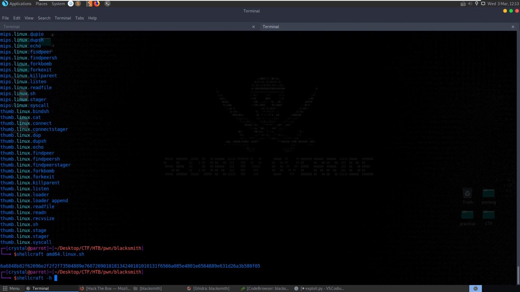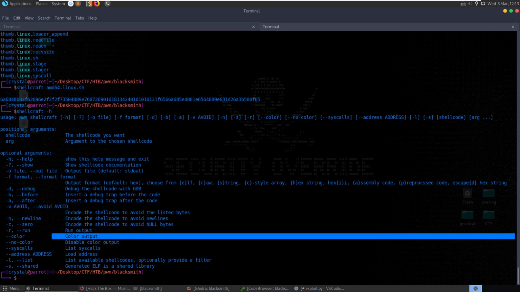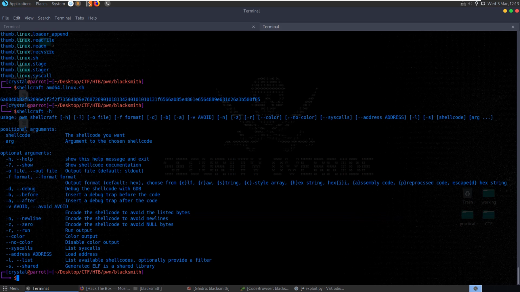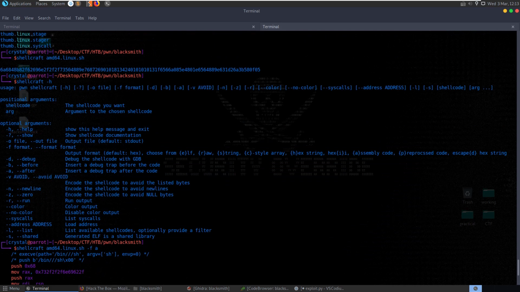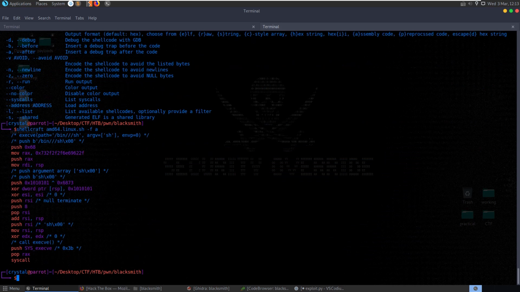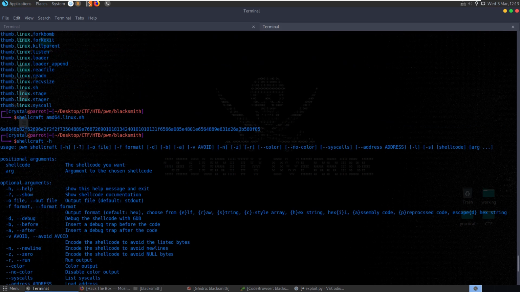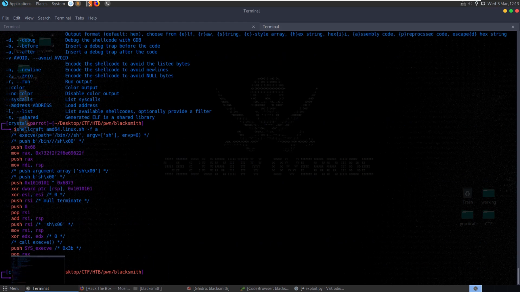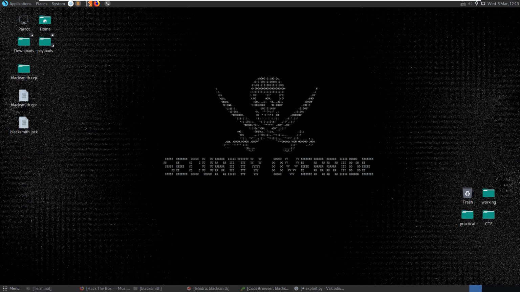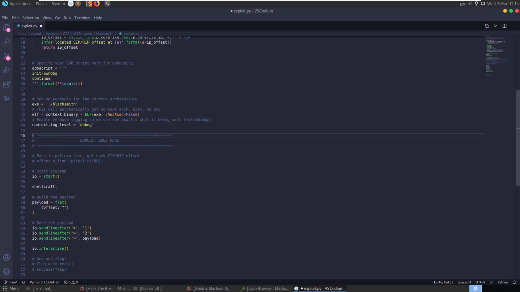I'm not too sure exactly what the syntax is in here, but if we wanted to encode it, where's our output? Okay, we can output in whatever format we want here. So we could do -f A to get assembly code, and we'll get the actual assembly instructions here. We could put it in different formats, and we could go and basically paste it into our exploit.py. If some of the functions take parameters, it'll also let us know here, and we can pass in the parameters along with it. But for now, we don't even need to take this. I'm just giving that for a demonstration, just to show how to find what you're looking for there.